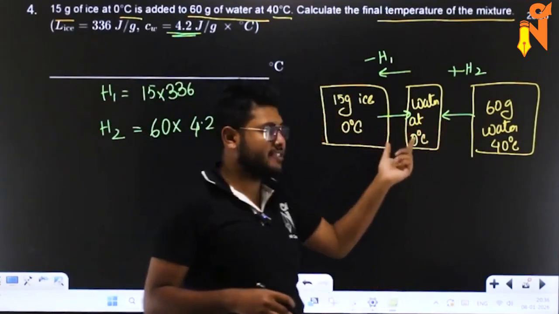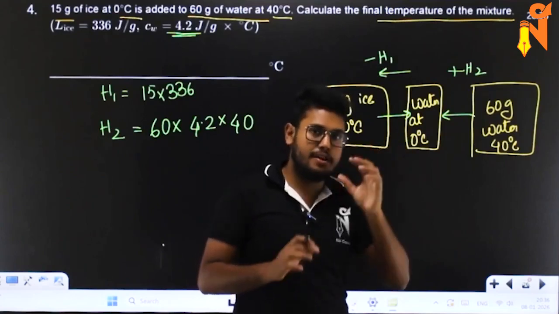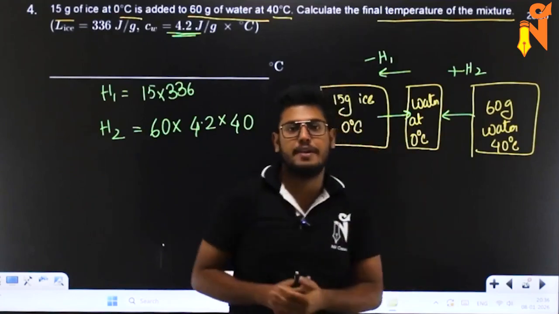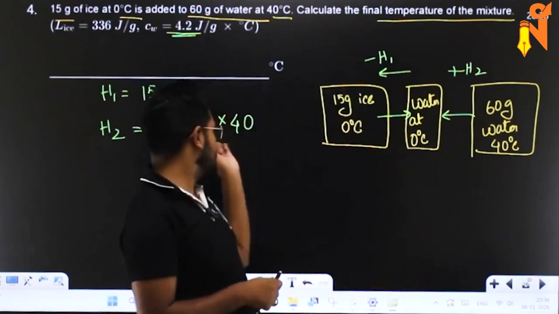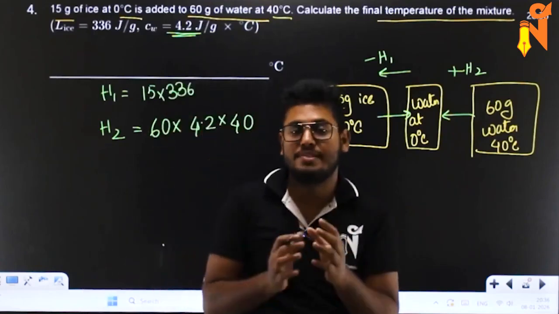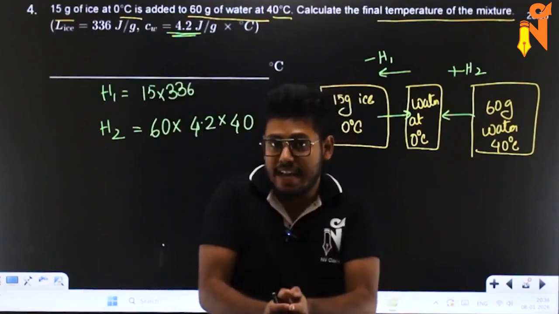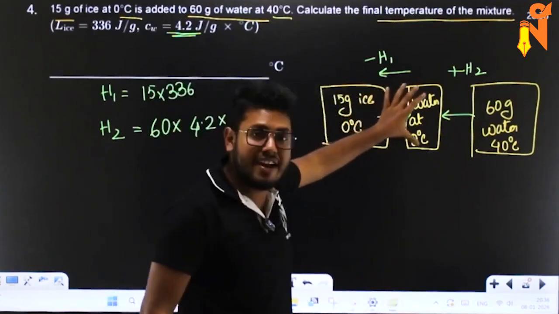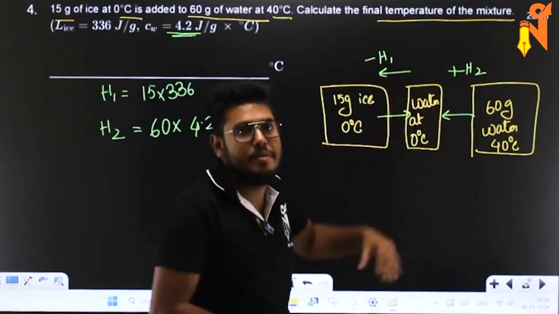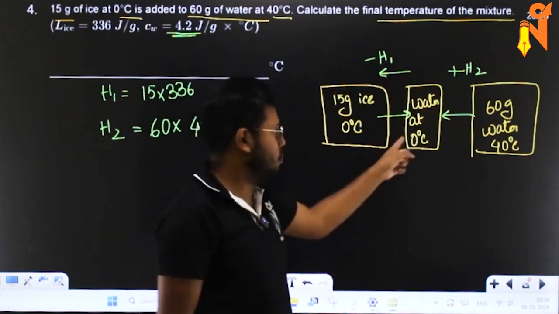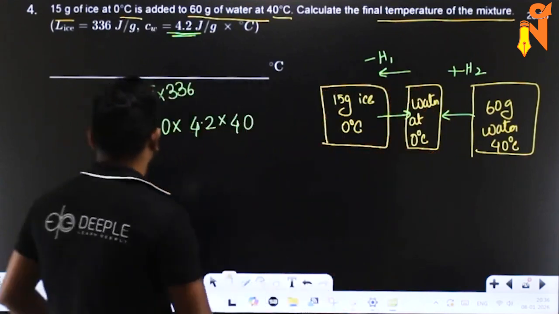come to 0 degree centigrade, but some of it will still stay ice and some of it will become liquid. However, if H2 minus H1 is some positive number, that means we still have some energy left even after getting everything to water at 0 degree centigrade. That means with the extra heat, we will heat up the water now. Let us calculate these things.